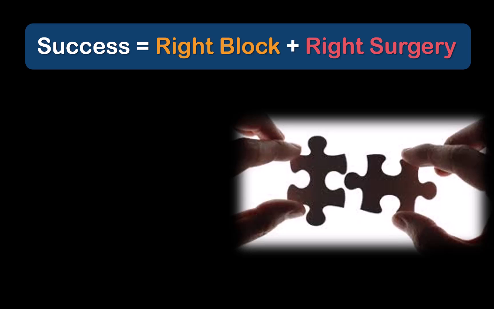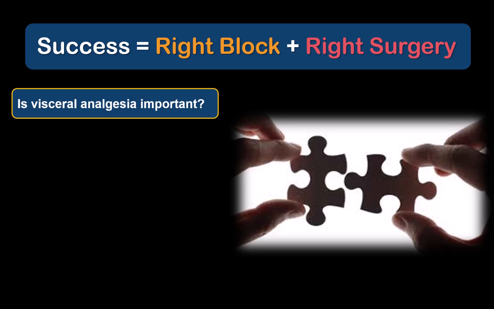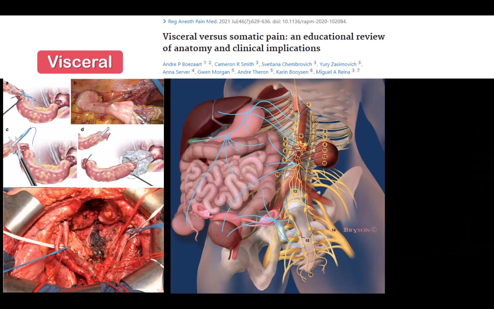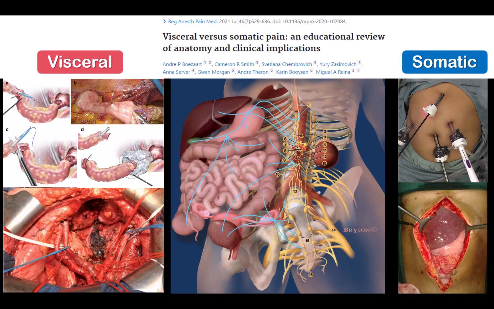There are four key questions to ask. First, is visceral analgesia and blockade important? Visceral pain is the pain that the patient with acute pancreatitis or appendicitis feels — pain from trauma or inflammation of the internal organs. This is separate and different from somatic pain, which comes from trauma to the abdominal wall, the skin, muscles, fascia, and parietal peritoneum — the surgical incisions, basically. Visceral pain can be a major contributor depending on the specific pathology and surgery.